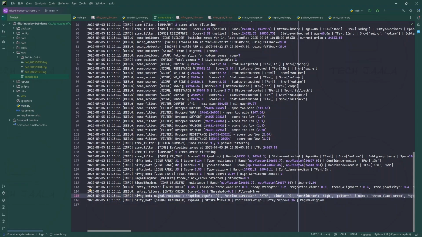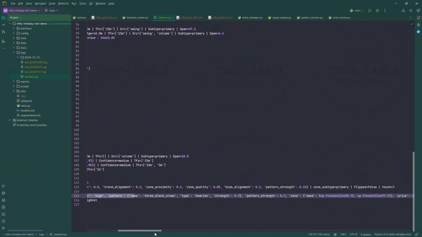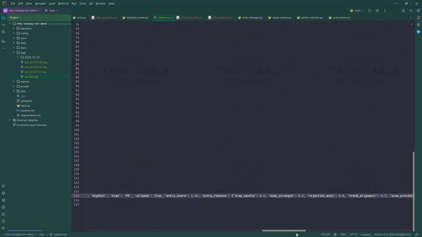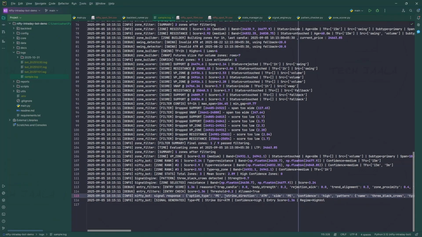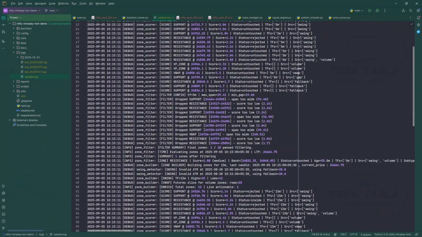See here it is telling option type P, strike direction, confidence, which pattern it has seen, type is bearish, pattern strength, which zone it is, and what the price is as of now. These details it will send back to main, and now we can say it is showing a P signal to buy. Signal generated P, strike direction at the money, ATM, confidence is high. Based on this it will generate the signal. This is a sample log which I showed you guys.